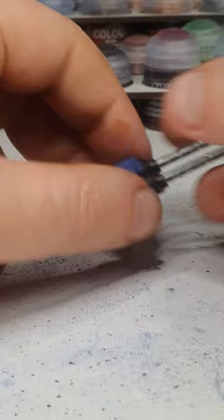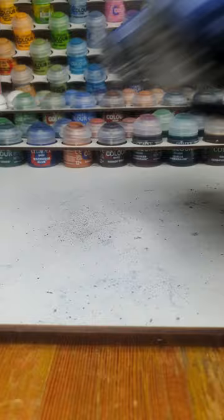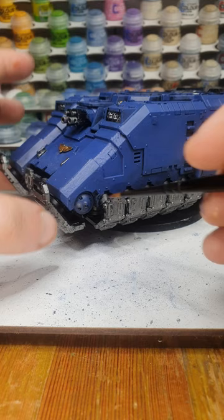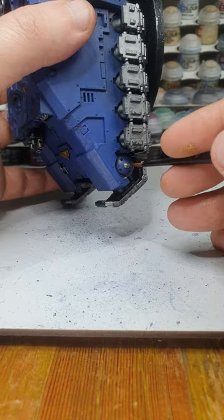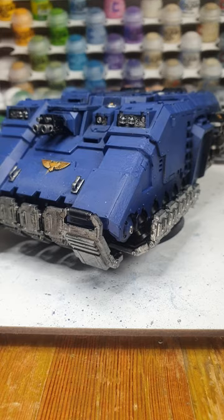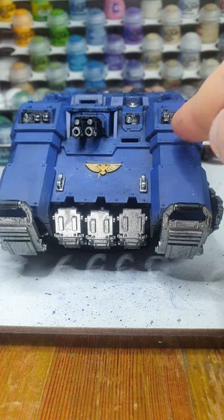Yeah, all right, cool. I was trying so hard for this model to be one where I didn't go back to a color after already doing it, but that skull down here definitely needs to be silver. Alas, alas. Now I know I normally have a penchant for making these gold, but with all the silver already around it, I think it would just stick out a little much. There we go. Alright, so these lights in here, I'm going to add some Averland Sunset.